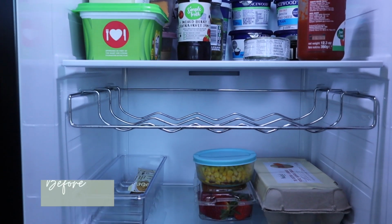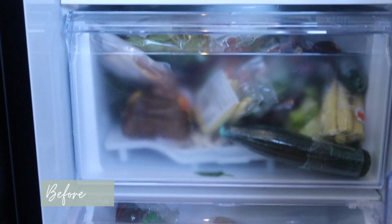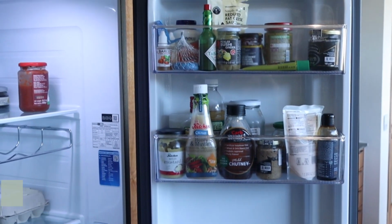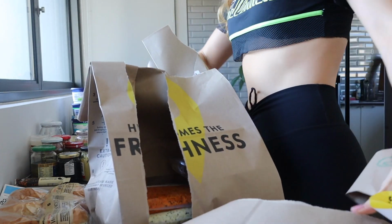And I'm going to be sharing my favorite fat loss foods too. So you are going to get an inside look into everything that is in my fridge. I have just a regular grocery haul. I literally have not planned to put anything in this fridge today. So it is already what's in there from the week before. And then I've ordered a couple of my regular groceries from Woolworths as well.